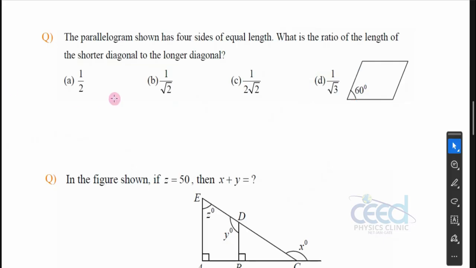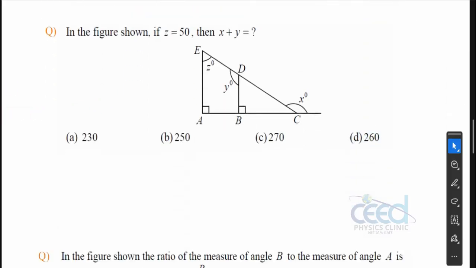Now we have another question here. See, z is equal to 50, they have given 50. What is x plus y they are asking? How do we find this 90 given? Considering this triangle, 70 plus 50 is 120, and the remaining 60 comes here from this triangle, 180. So this angle is 180 minus 60, that is again 120, right.